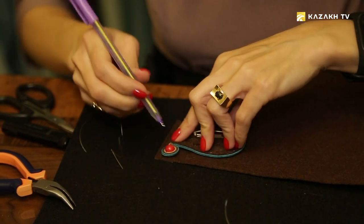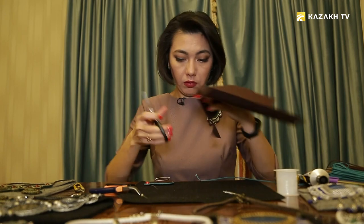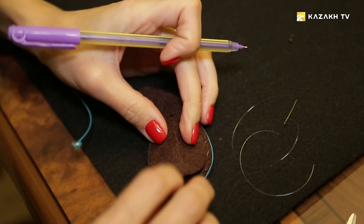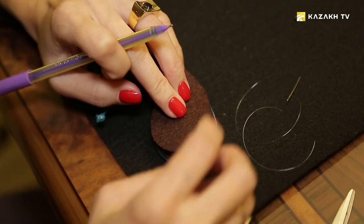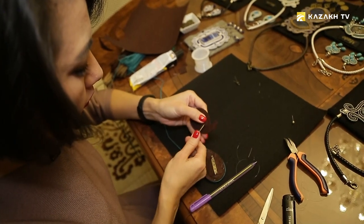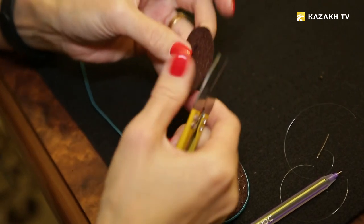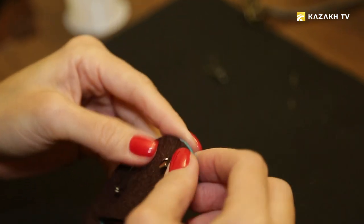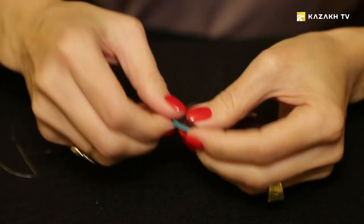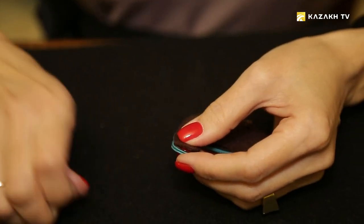When jewelry is almost ready it's necessary to take care of the lining — it's the main part responsible for an elegant jewel. Apply the template to the piece of felt and make a contour of the jewel. Now we have to cut it out — you can use nail scissors. Here where the beads are we must fix with needles; I usually fix with a safety pin and it will stick. As it dries we will remove the needles.